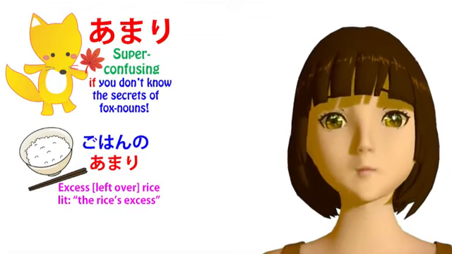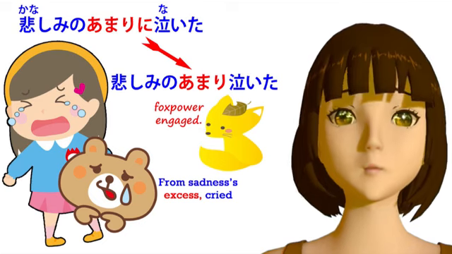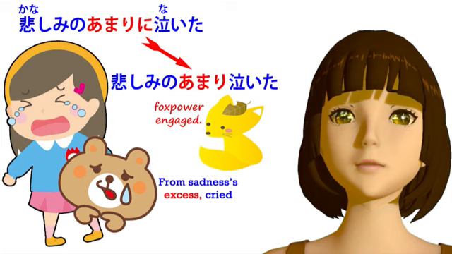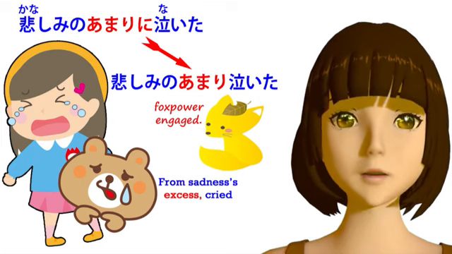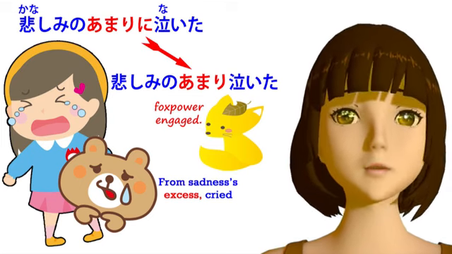It's very often used in more abstract ways, so we can say, kanashimi no amari naita. Now this means from an excess of sadness, I cried. And as you see, we can leave out the particle. You usually do leave out the particle with amari. So it's now being used adverbially, and it still means excess. Now, the textbooks generally introduce it in a different context, which makes it very confusing when we see it in other contexts, and especially when we don't understand that it's actually a noun.